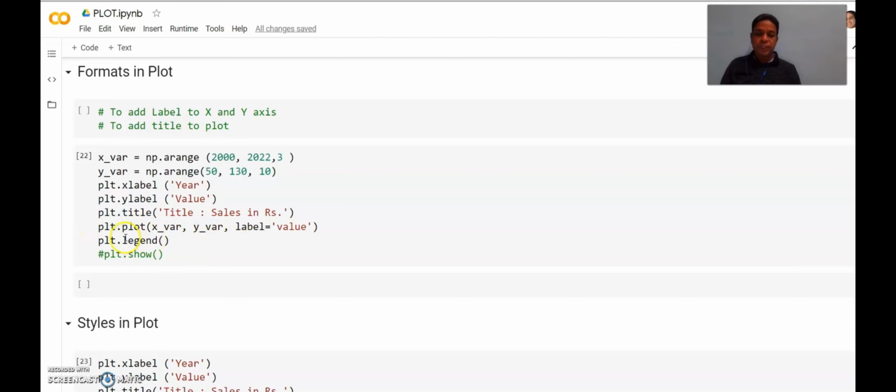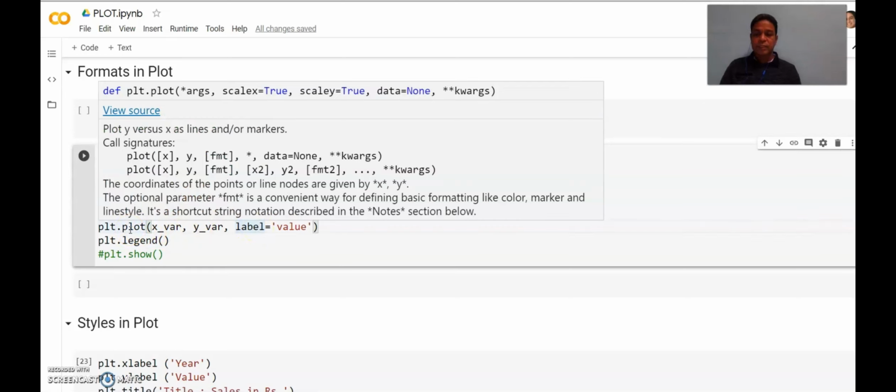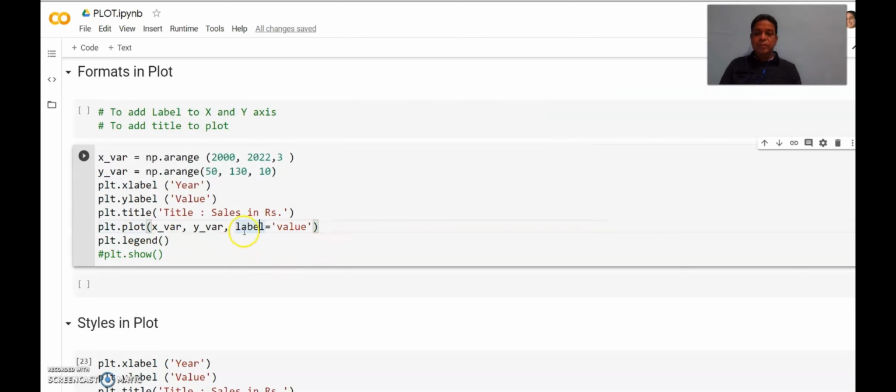Now here something new is there in plt.plot, that is label. If you keep the cursor here, we will see the various options with plt.plot. So label, and in label I have written value.